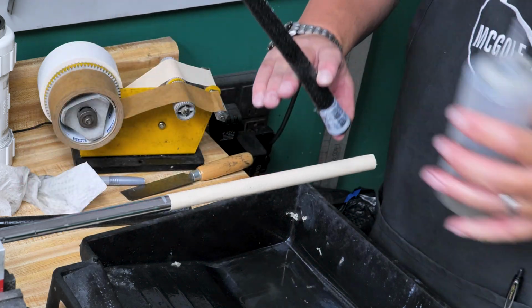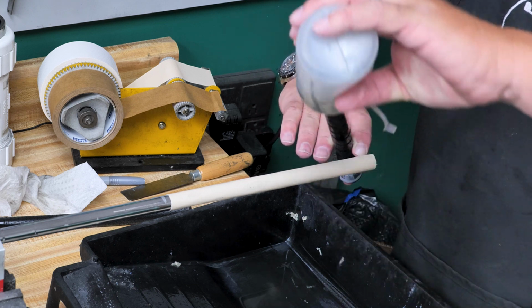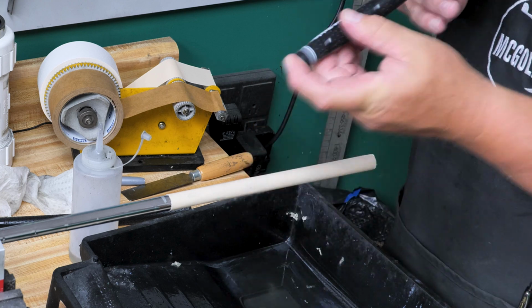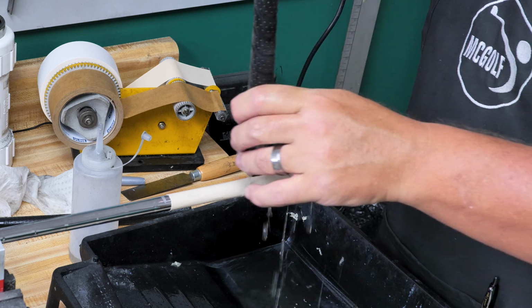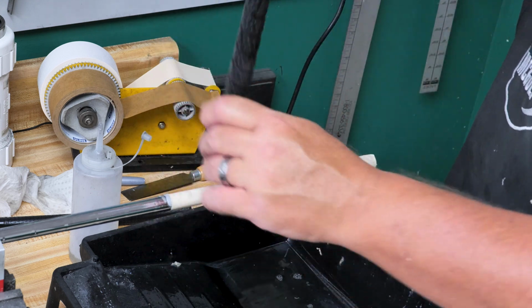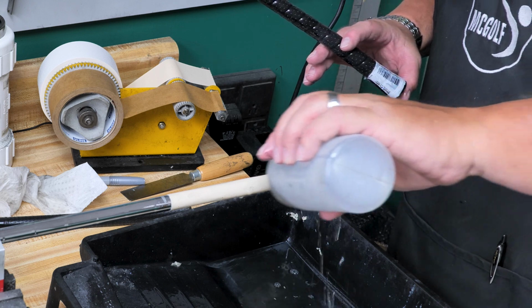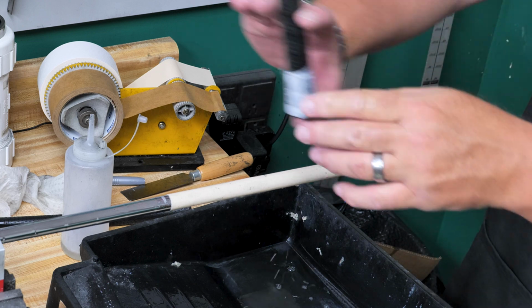What you want to do, the best rule of thumb that I've used, is you get it so that you feel like you're filling it up halfway. Fill it up about halfway at a minimum, and then you got to make sure that your tape is covered. If you don't think your tape is covered, then use extra. So if you just went down this way and you didn't think it was covered, then get you some of this and just throw it on there as extra, and you would go through it there.